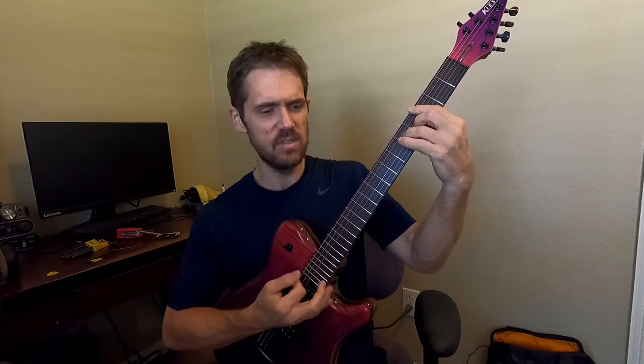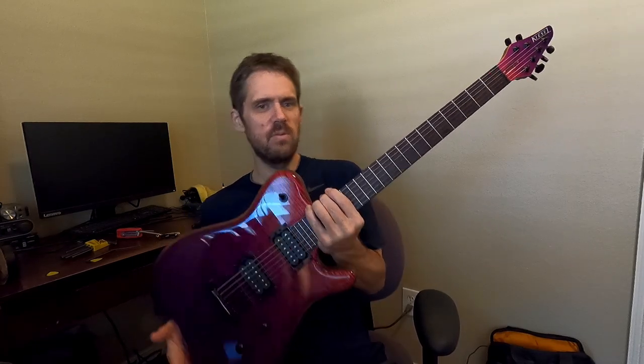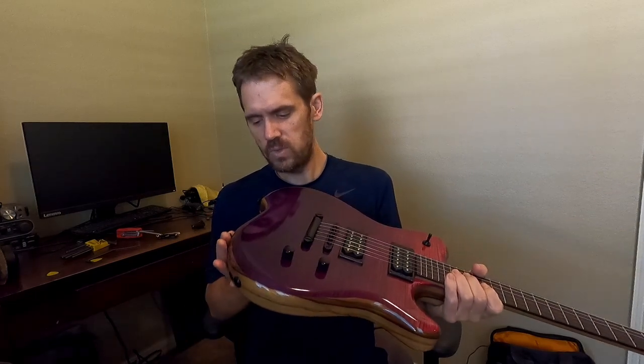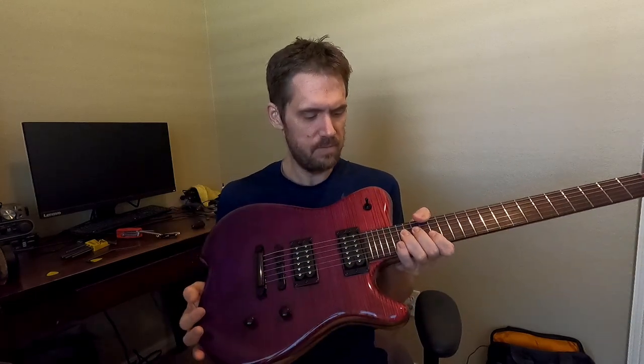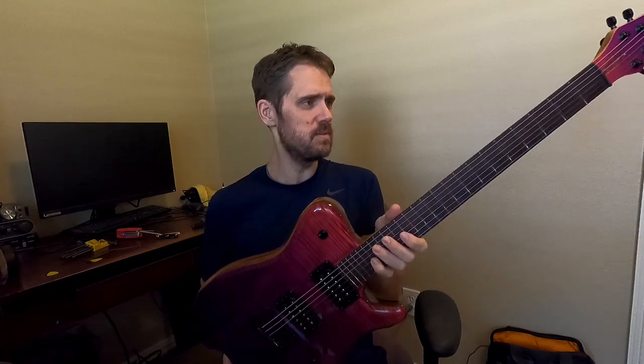Very lively sounding. I was really surprised, picked it up, just how acoustically vibrant it is in the room. It doesn't have some of the subtle, subdued thud that you get from most solid bodies. There's a lot of really cool tone, really articulate. Really digging it. I'm surprised. So I want to make a video and show some people out there.